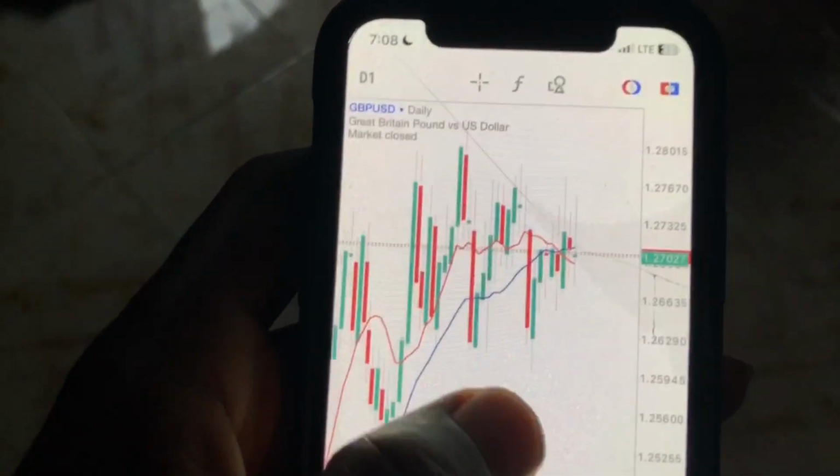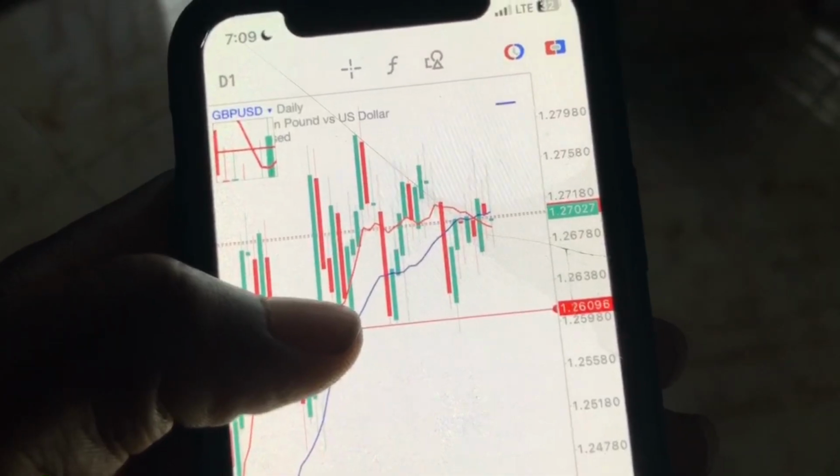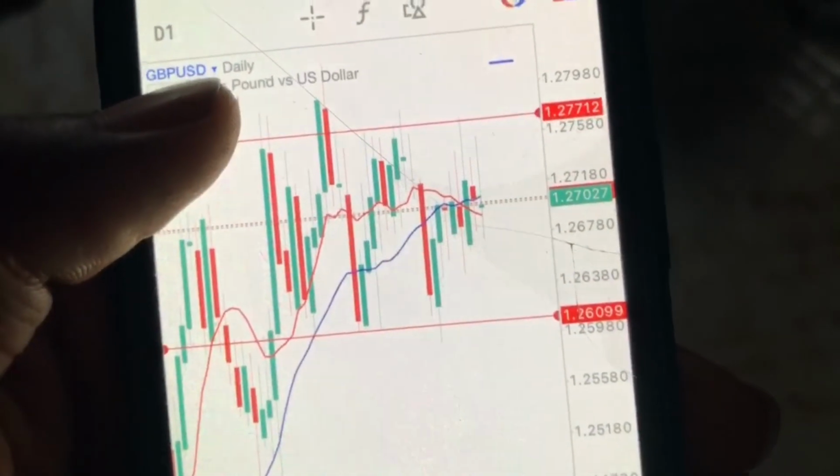From everything, the market is mostly in consolidation. There's not enough room to work with. The market goes up, then comes down again, goes up, comes down again. So I see this is not the best point to trade, honestly. It's very funny, it's something that usually happens during December, but we're getting a fair share of it in January.